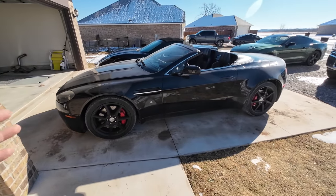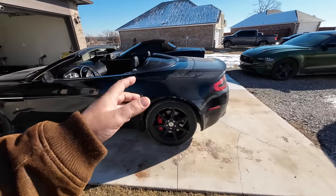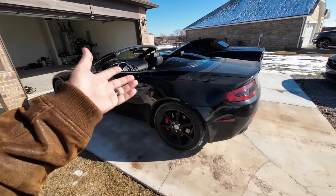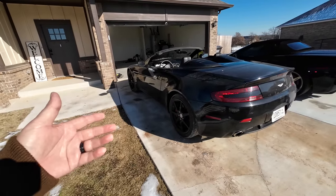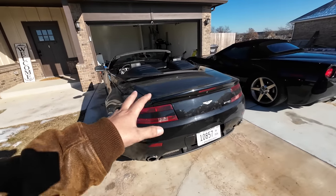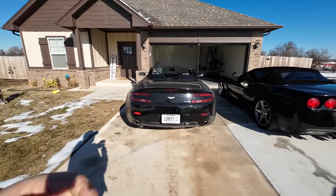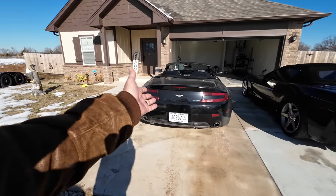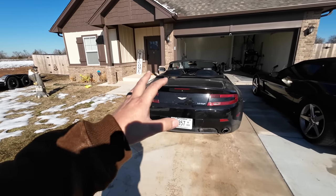It is a powerful little car, around 380 horsepower. This has the sport shift transmission, so it's a manual with automated shift, and you get the flappy paddles, which is really nice. It is a relatively quick car — I wouldn't call it fast but it's decent. When you put this next to a Corvette, I don't think there's really any question about which car is more aesthetically pleasing: the Aston Martin wins all day long.